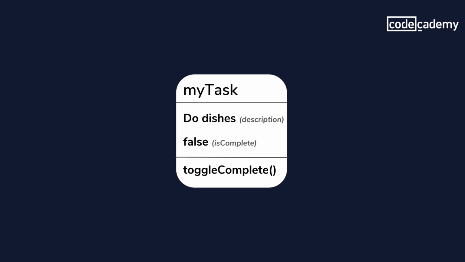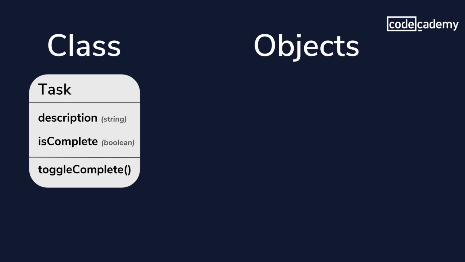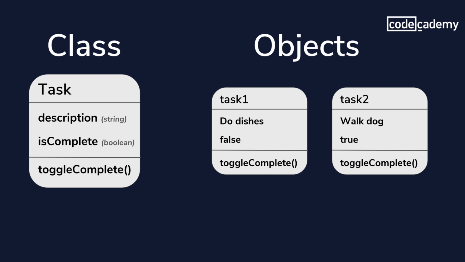The first pillar is encapsulation. Now you'll recall when we created our to-do list using object orientation, we combined all of the data and behavior for a to-do task into a single object. In reality, we would define a task class and then create task objects based on what's in the class. These objects will then keep track of the to-do list description, complete status, and also the functionality around toggling the complete status in one simple container.